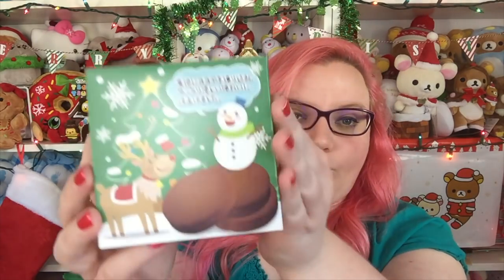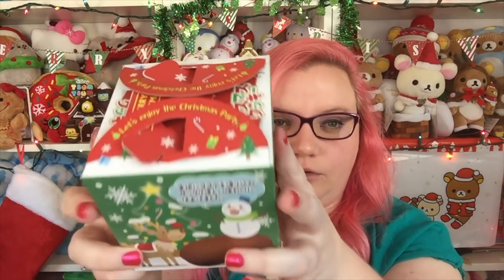Then I have these little cookies — look how cute and fat that little Santa is, I love him. There's also a little snowman and a little reindeer. These are like little chocolate cookies. I got so much chocolate stuff! I'm not a huge super fan of chocolate and I'm starting to reach my limit. They're like little chocolate shortbread cookies — they're almost not even very chocolatey, they just taste like shortbread. That's really really good as well.